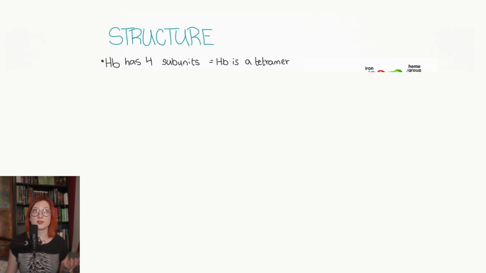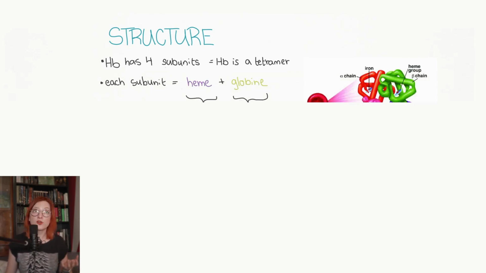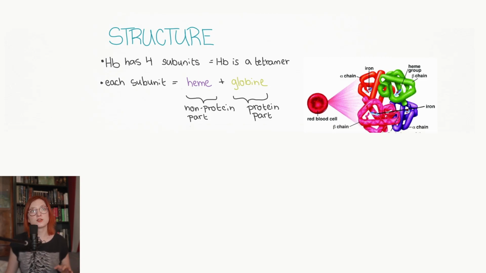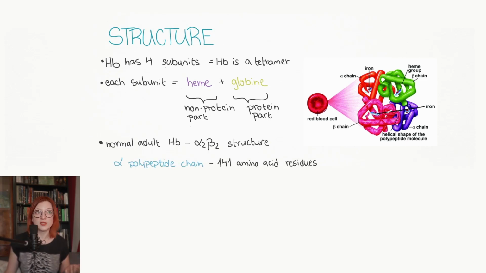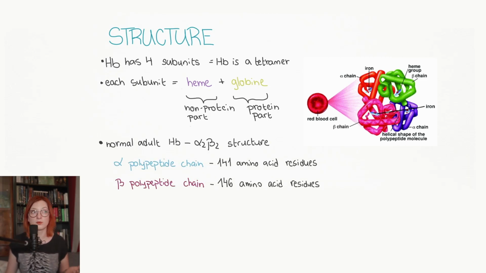Let's talk about hemoglobin structure for a while. Hemoglobin has 4 subunits, as you can see in the picture here, so we say that it is a tetramer. If we look at the normal adult hemoglobin, we have 2 alpha polypeptide chains and 2 beta polypeptide chains. Both alpha and beta chains have almost similar length, but of course they differ in their amino acid content and order. Other types of hemoglobin exist, for example fetal hemoglobin, which has 2 alpha chains and 2 gamma chains, or sickle cell hemoglobin, which has 2 alpha chains and 2 modified beta chains. Alpha chains in these forms are always the same.